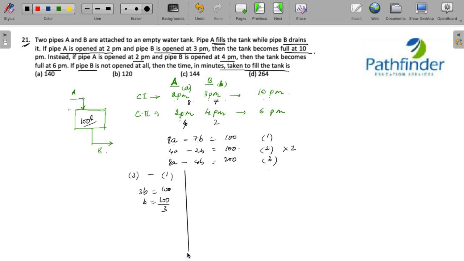Put the value of B in any of the two equations. So 8 times A minus 7 times 100 by 3 equals 100, meaning 8A equals 700 by 3 plus 100, so 1000 by 3. Therefore A must be 1000 by 24.